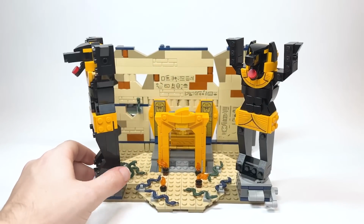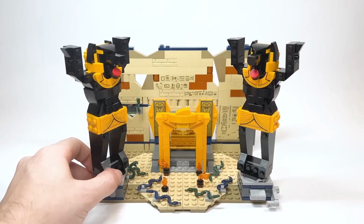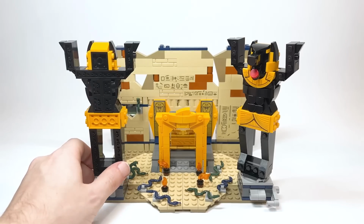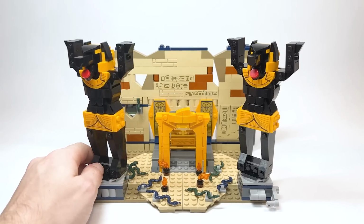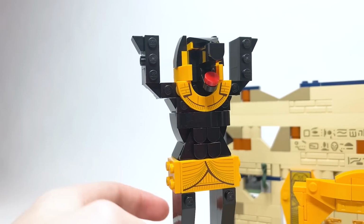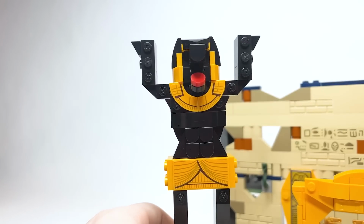So let's go ahead and get started. All right, so here it is. And I guess first things first, we'll start with these statues. Honestly, I think from the leak, I was a little disappointed, but seeing them here in high res and now having them officially built, I think they look pretty good. Specifically with the abs, I think those part usages are pretty great. And you've got a couple of stickers there for the necklace and also the skirt.